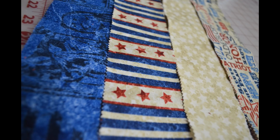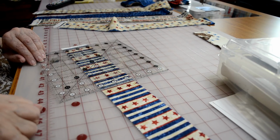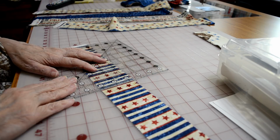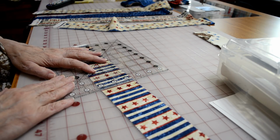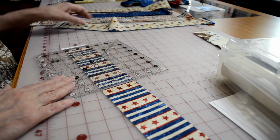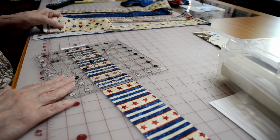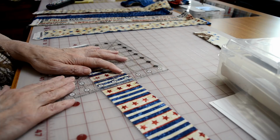Now I'm going to arrange my strips into darks, mediums, medium lights, and lights, and those will be my sets. After sorting all the strips, then you want to press them, and then it's time to cut them. And I find these need to be cut into 8.5 inch strips. You could sew the entire length of the strips together and then cut them, but I find I'm much more accurate when I'm working with shorter lengths.